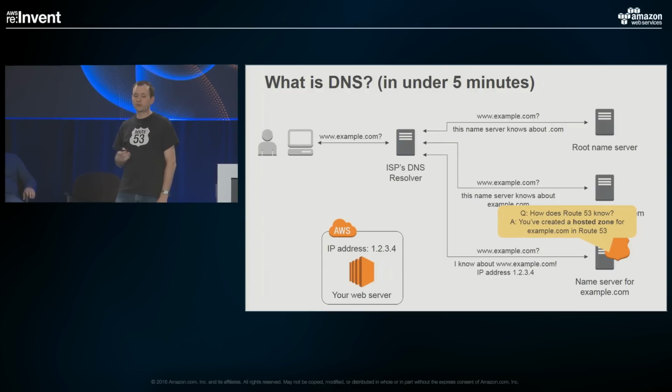Well, when you've chosen Route 53 as your DNS provider, you create something inside of Route 53, a resource called a hosted zone. A hosted zone is like a container for all of the individual records or entries for things in that domain name, www.example.com, foo.example.com, bar.example.com, and so on. And you create these individual DNS records inside that hosted zone.